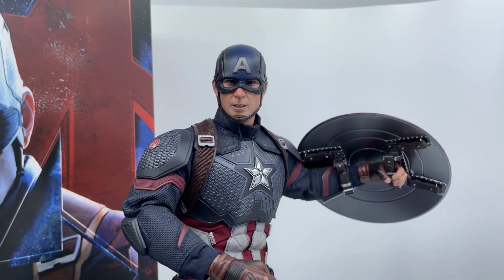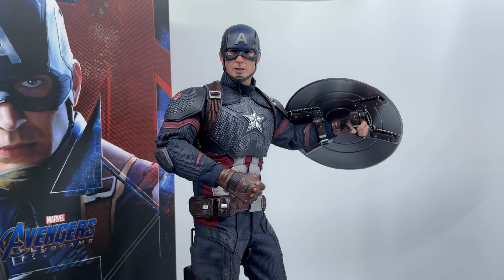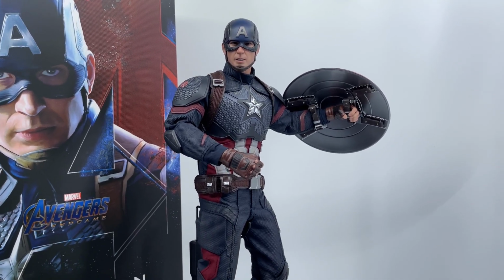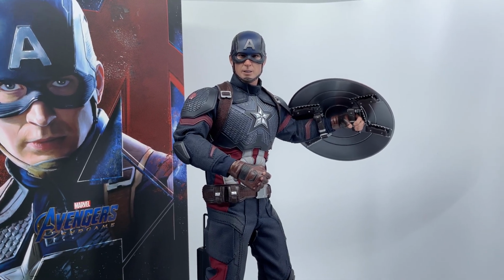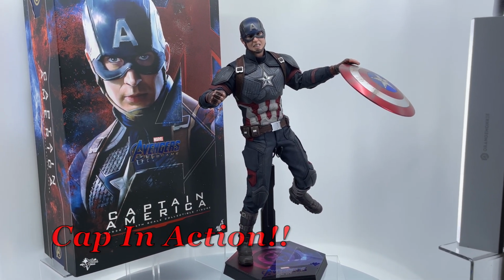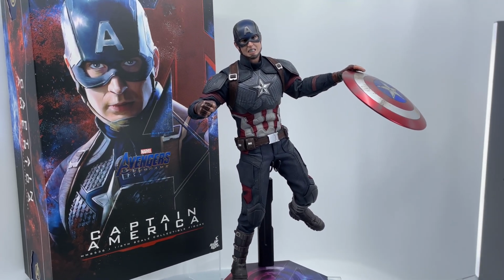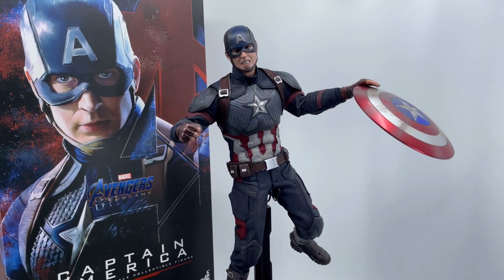Okay, so let's try another pose. See what we can come up with. And yeah, whoops, I'll see you on the flip. Okay, so I've gone for an action pose. I don't know if it works. You'll have to be the judge for that. Where he's catching his shield mid-jump.